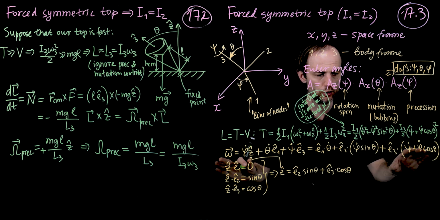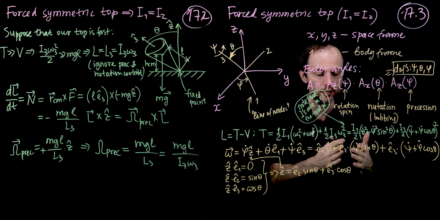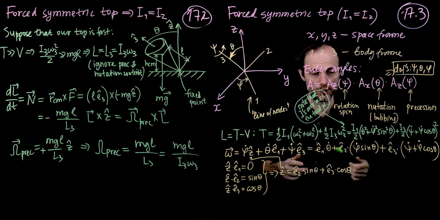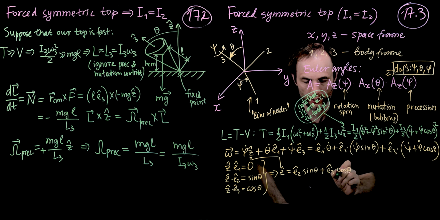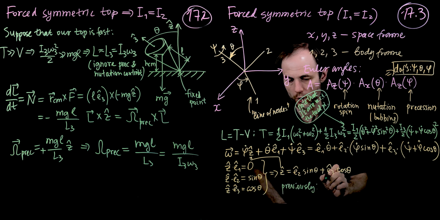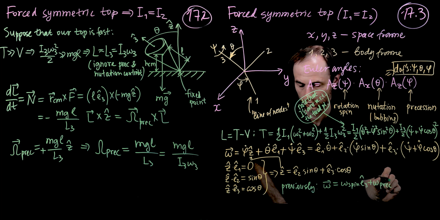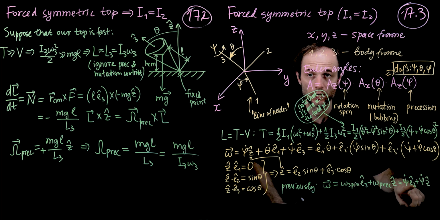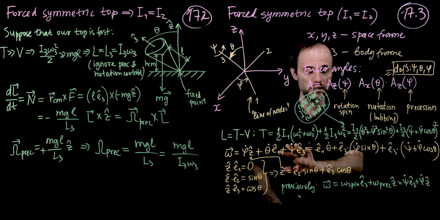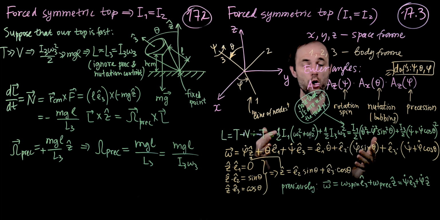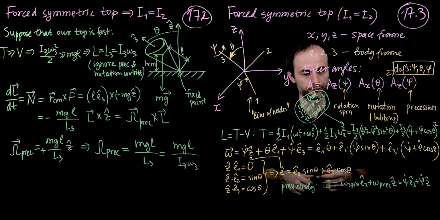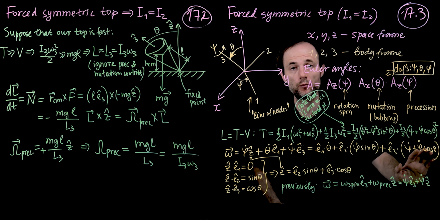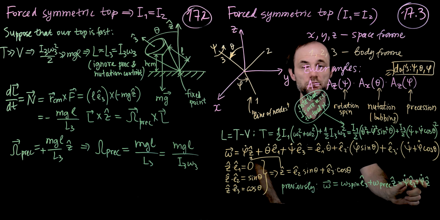Notice that this expression of omega is done in terms of the body frame. Previously, we have obtained a similar expression for omega, where we've gotten psi dot times E3 plus phi dot times z. So these are different ways of expressing omega in different bases. Here we're using the full body basis, and here we're using mixed bases.